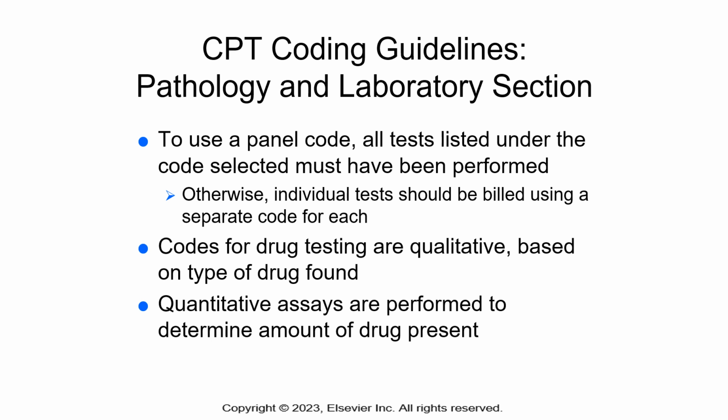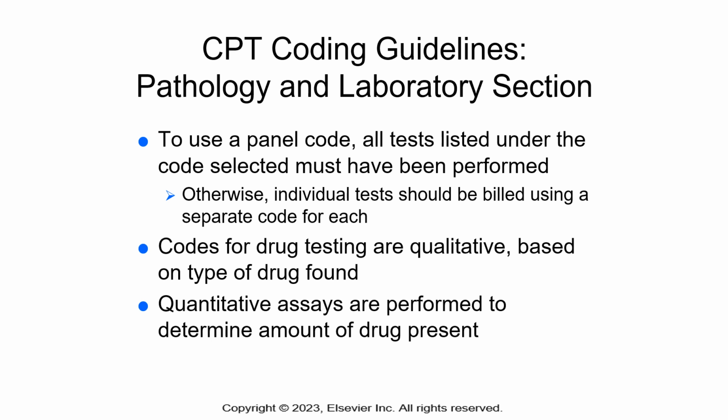So, in other words, if there's a specific code used, like let's say a thyroid panel, you couldn't do just one or two tests and call it a thyroid panel. If you say it's a thyroid panel, you have to do all three or four tests. If you want only one or two tests that are in that panel, then you would code them separately.